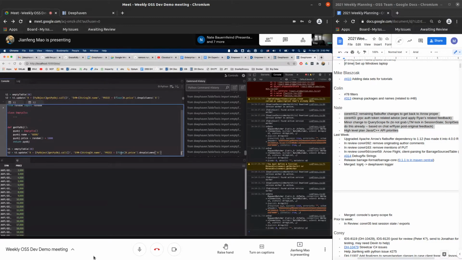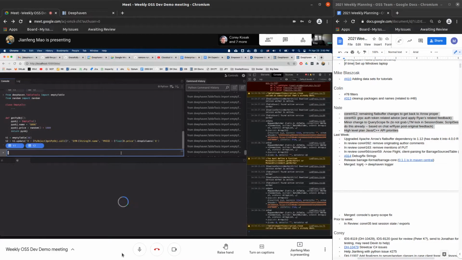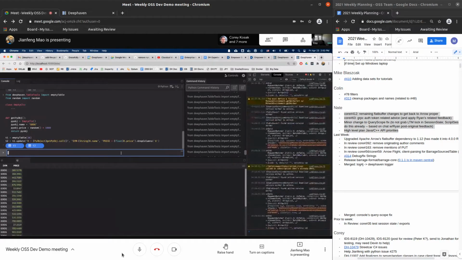This one, we are actually calling a Python function to get a Python object dynamically, and then use that column to populate another column with some properties in that column. So running that one, all works fine, and that's it.